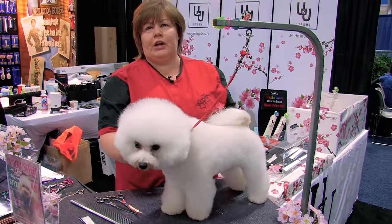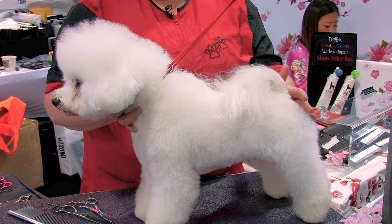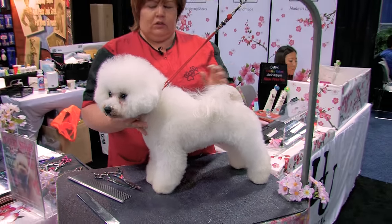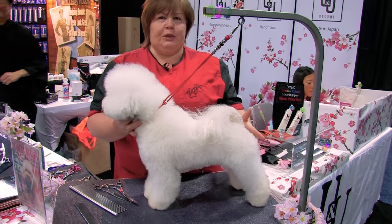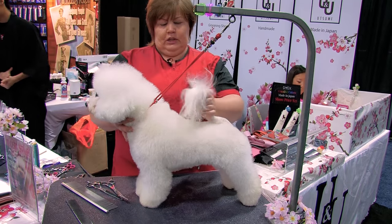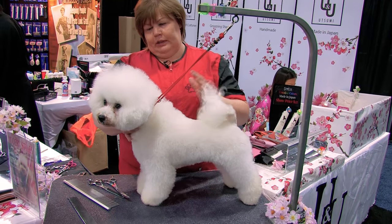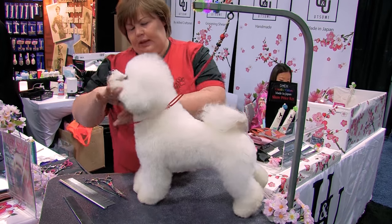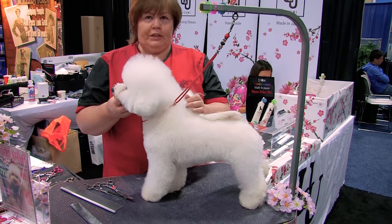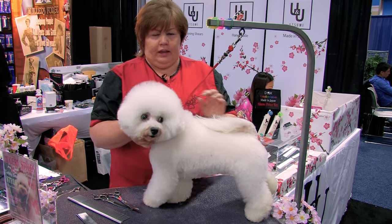Sugar is a grand champion and a very good representative of the breed. By the standard they are one quarter longer than taller — from the chest bone to the pin bone it's longer than from the table to the withers. She has nice legs, a straight line on the body, straight up and a pronounced chest. She was already groomed before, and today I just want to tell you what grooming mistakes she has.